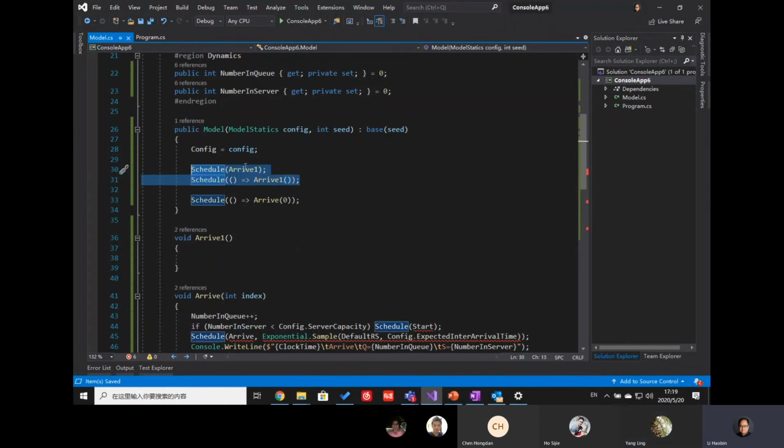This one means you are scheduling this event, which requires no parameter, directly. Here, I'm constructing another delegate, another action. The action takes nothing, then calls a method which requires nothing.